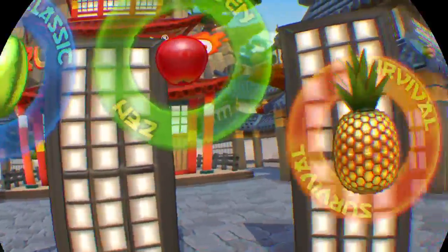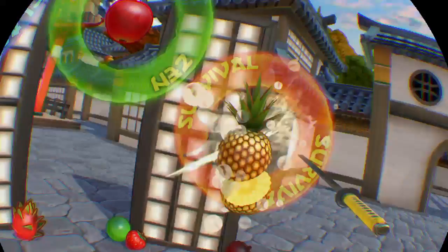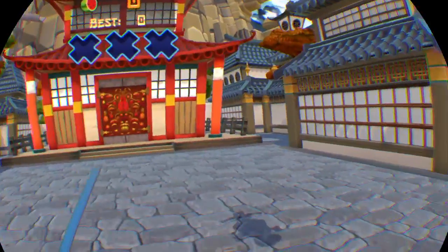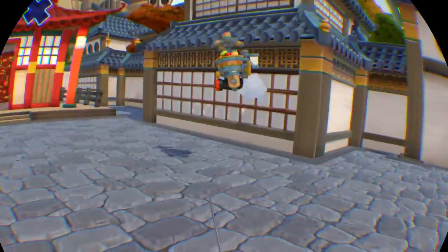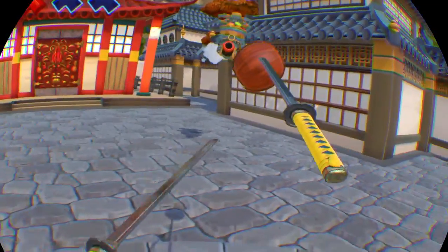I think music, a lack of music, is one of the few things missing. And at least one round that's a little bit slower. And give me some little enemies. I don't know, some little fruit robots or something. I'd like to fight off an invasion of fruit robots.